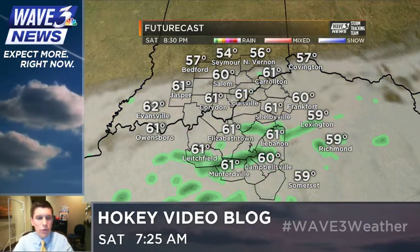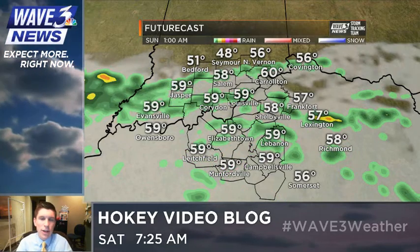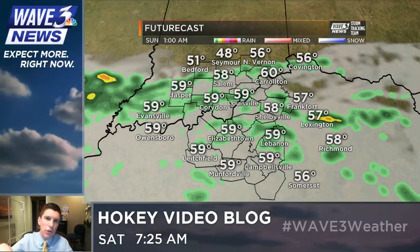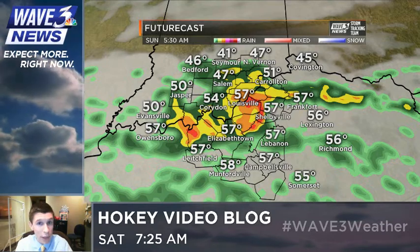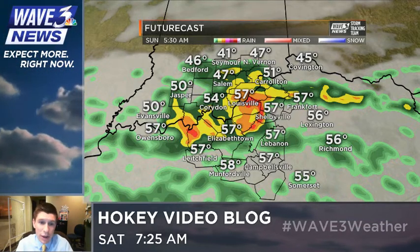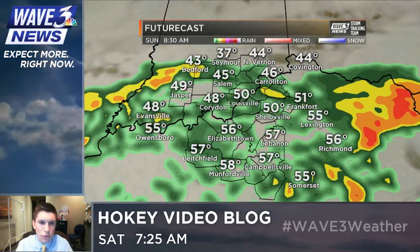Some isolated showers start to move in as we go throughout the evening, though. By after midnight, that's when the heavier, steadier rains begin to move in from the west. Basically, a disturbance moves right along a stalled out front that's going to be over us during that time. So that's why the heavier rain sets up pretty much along I-64. Can't rule out some thunder with this. Can't also rule out some thunder south of Louisville through Sunday afternoon when some of these showers may reactivate into a thunderstorm or two down there.